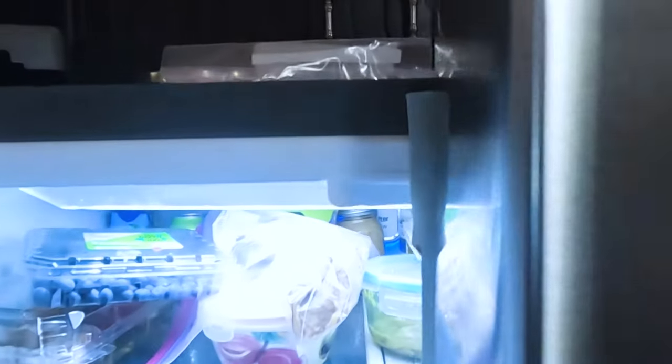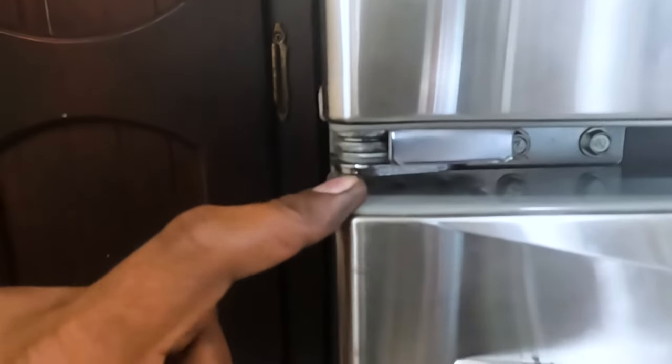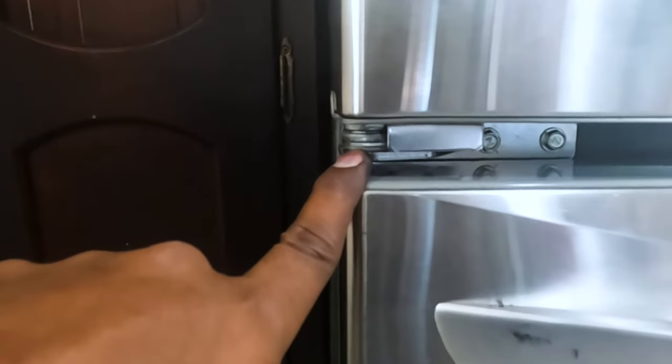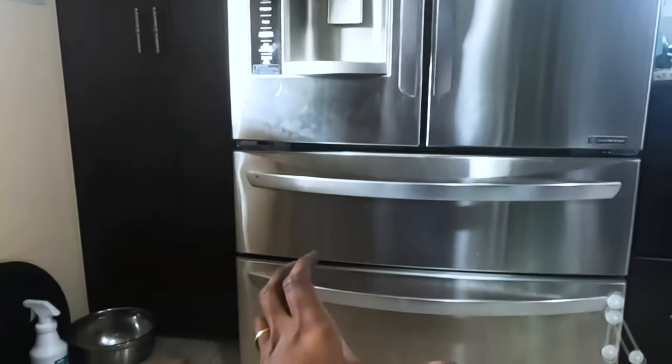Now we need to tighten everything and readjust, and the doors will be in place. You can see how well the doors are aligned, which is really important because the top here catches this area, it flips, and it has to be a good catch — and as you can see down here it catches and flips properly. It is level top, bottom, and sideways. The main annoying thing was that the adjustment they gave wasn't enough, and as years went by this door started sagging. Putting a couple of extra washers on top of what was already there fixed everything.